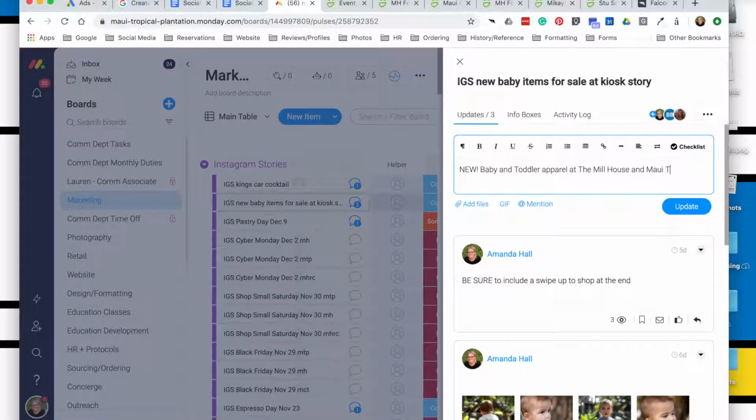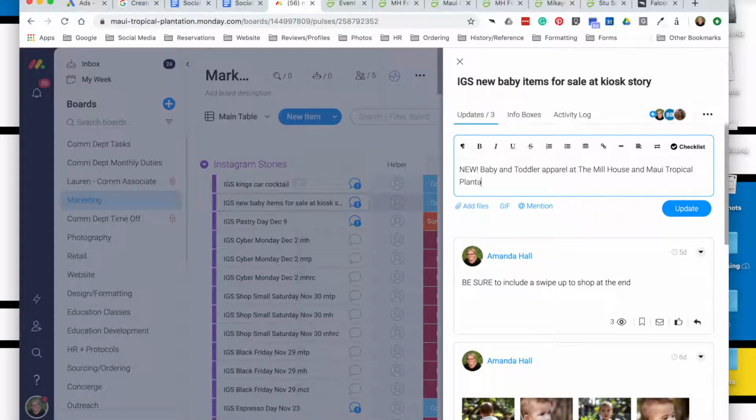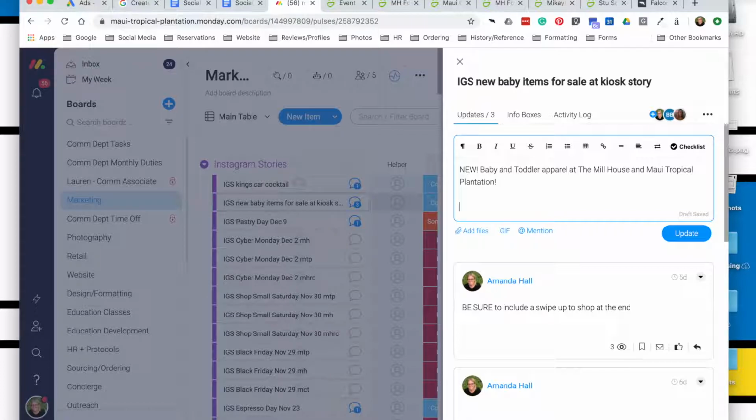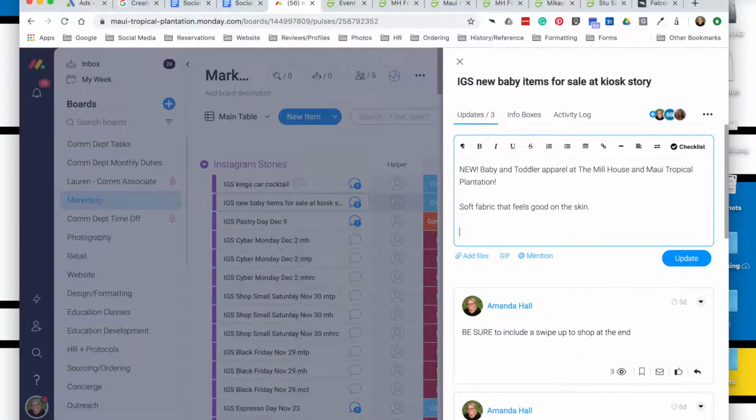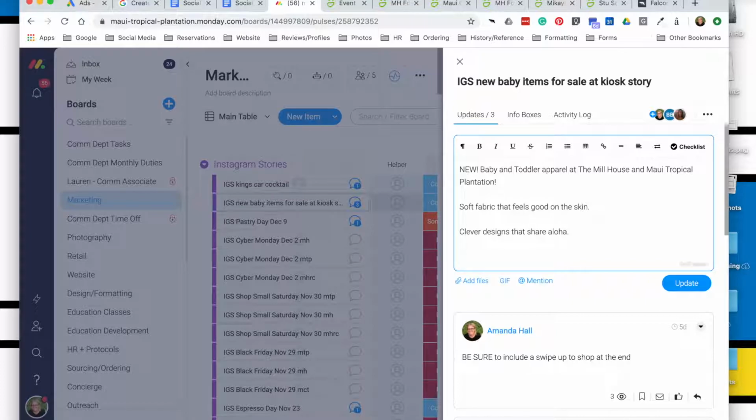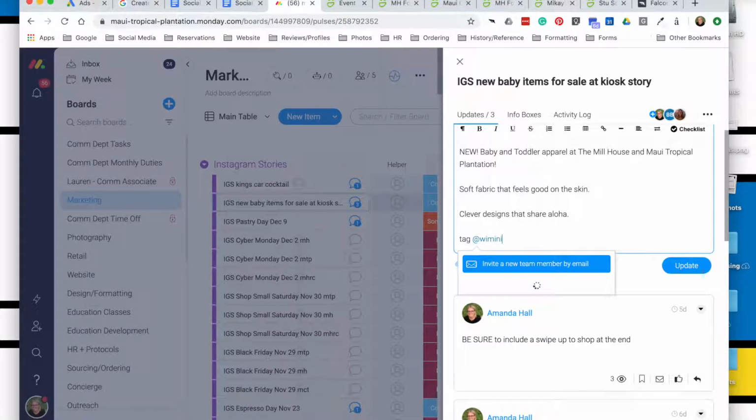You don't need to be writing them always necessarily for specific photos, but you can. So if you're envisioning a certain caption for a certain photo in a story, you can note which photo that should go with. And in general, sometimes with the story, you don't need to match certain captions to certain photos. We just want to tell the story, and it's going to be easy for me to curate how that goes together. Also, you're going to be using a couple apps like Mojo and Untold, where you can attach a specific caption to a story photo anyway. So you don't need to waste a lot of time in Monday always organizing that.